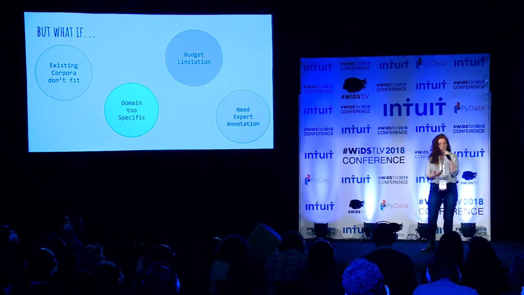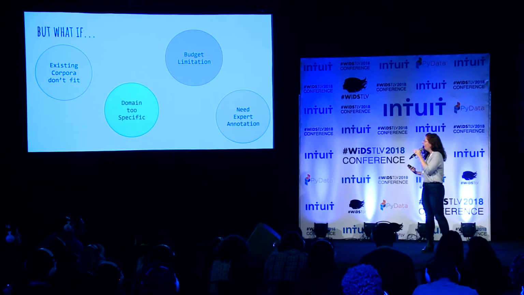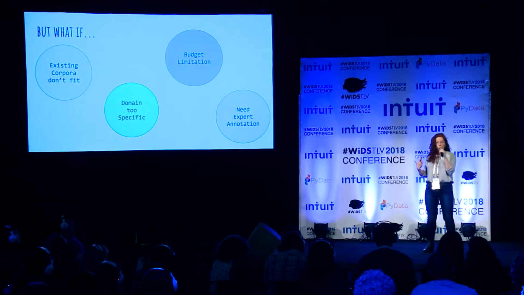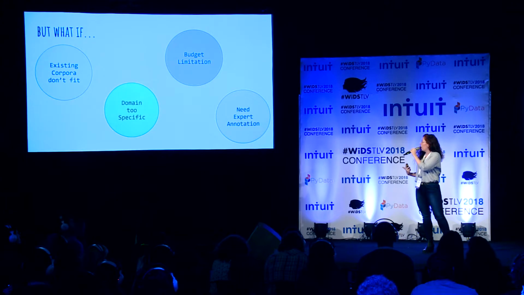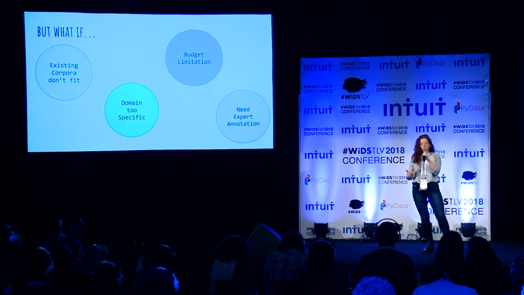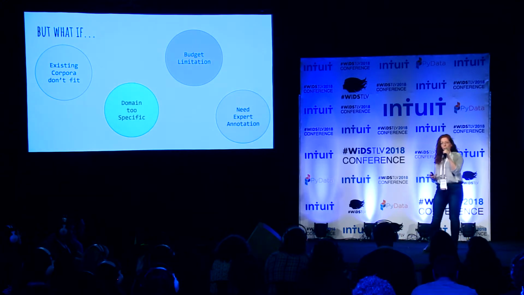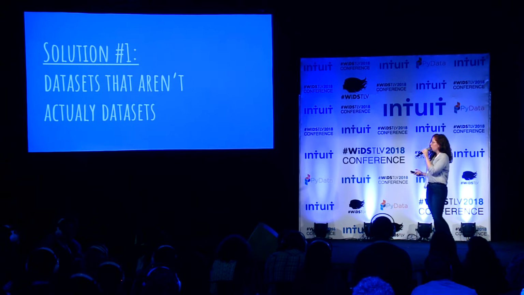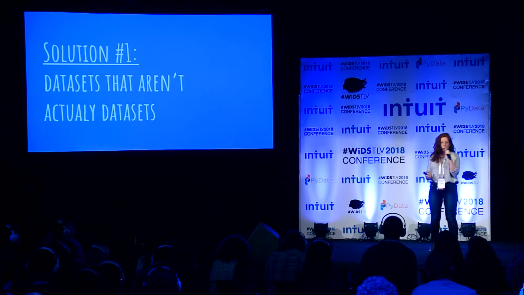So Bella talked about labeling huge amounts of medical data, which is really expensive, and I almost always have budget limitations. So for me, for example, during my master's thesis, I tried to give crowdsource workers my task, and I blew almost all of my budget on labeling that went very poorly because it required expert annotation. So I will use my remaining time to propose two solutions for such problems. My first solution is going for datasets that aren't actually datasets.